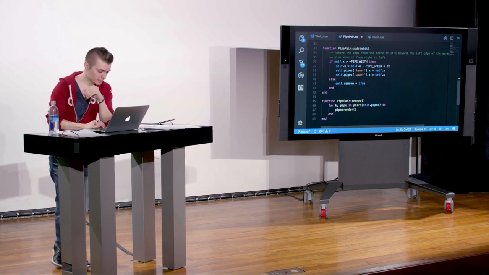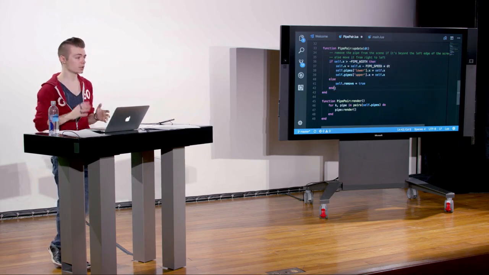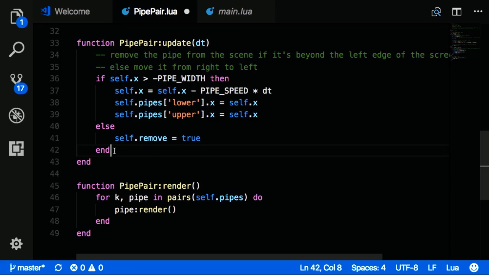On line 36, we are performing the update logic. Now, a pipe pair has 2 pipes, each with their own render components and their own positions. We're using the code that we wrote before for pipe, and we're going to try to expand upon it a little bit.